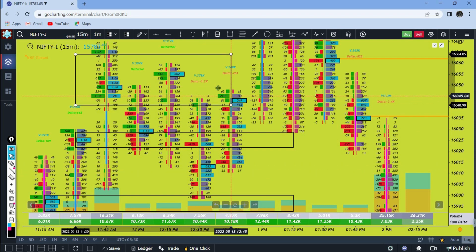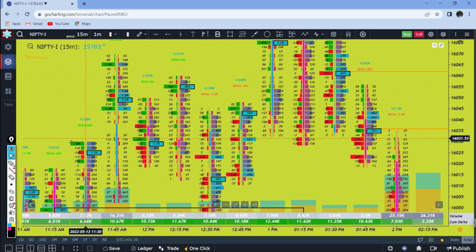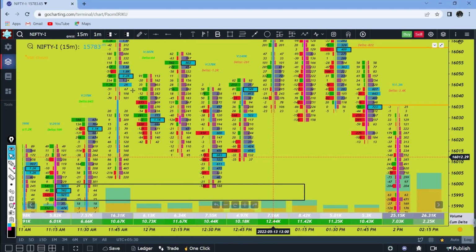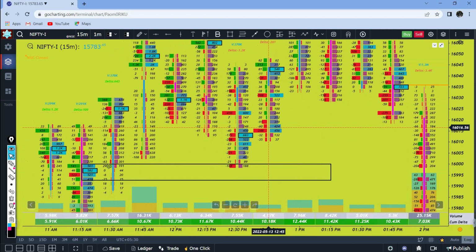So you see that this is, let's take all this out for now, okay? So you see the delta is the highest in the previous few candles over here, and also you have to remember that this is a trick that a lot of the big money uses to flush out people and move right back in the direction of the actual trend. So over here we were expecting, when it broke the day's high, this is the retest.